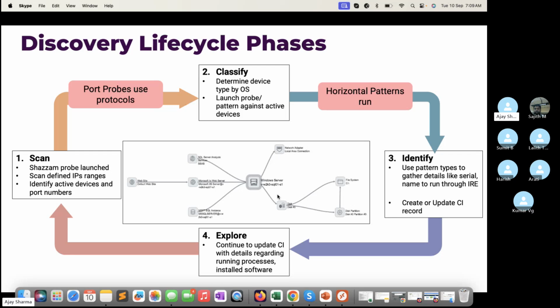And if sometimes customers ask to modify those particular things, then we have to take a call on it as well. But as I already mentioned, the out of the box things are better than nothing, and we should not modify them. We should try to tailor those out of the box things in a different way to create a different pattern, doing whatever we require, but we should not touch the out of the box pattern which comes with the ServiceNow discovery plugins or the subscriptions. So that is how ServiceNow discovery works basically.